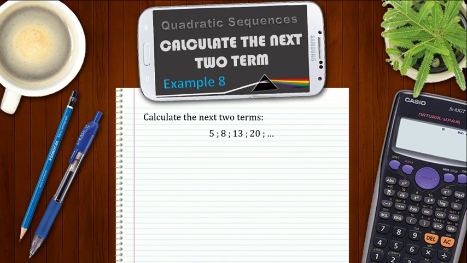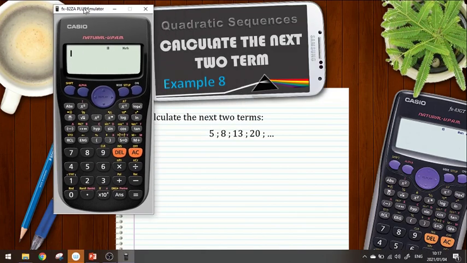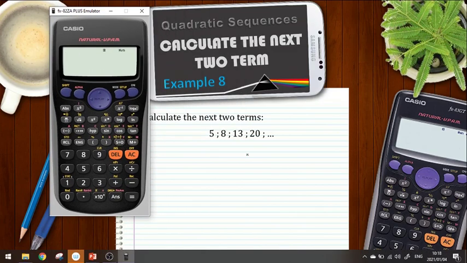Now, how we test it is you can actually just take out your calculator and see, okay, if I say 8 minus 5, that's 3. But if I say 13 minus 8, that gives me 5. So 3 and 5, so there's no common difference there. And then if you want to test common ratio, you'll say 13 divided by 8, that's 1,6. And then if we say 8 divided by 5, it should give you the same thing. But it's not exactly the same, so it's not a common ratio as well.